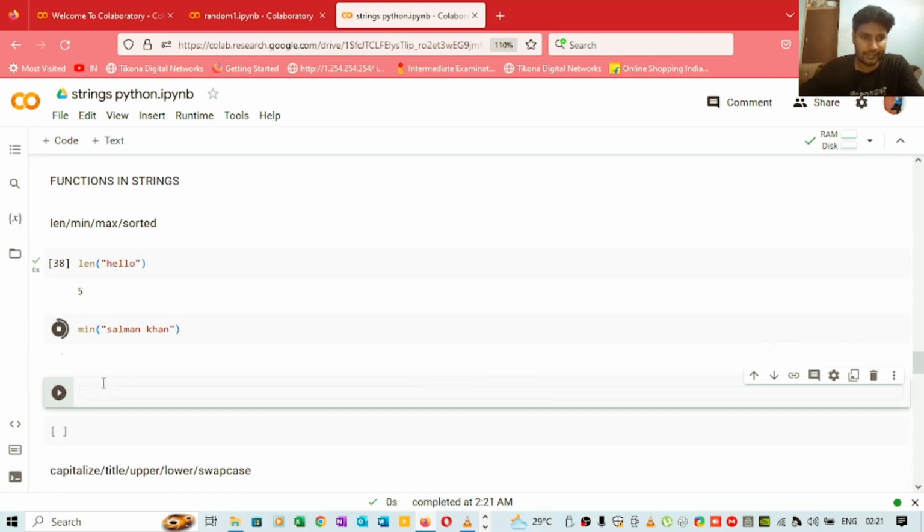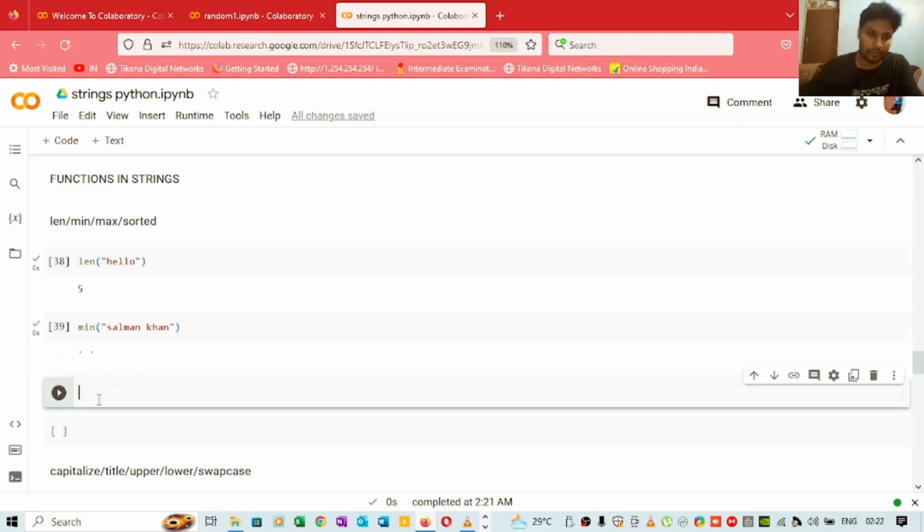See, we are getting, it's taking a bit of time, so depending on the ASCII value it will show you the minimum. Why are we getting a space here? If you compare the ASCII value of all these characters, we have a space here, and the ASCII value of space is the minimum compared to all the alphabetic characters, so that's why we are getting a space here.